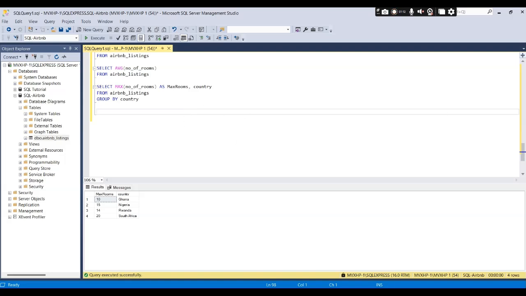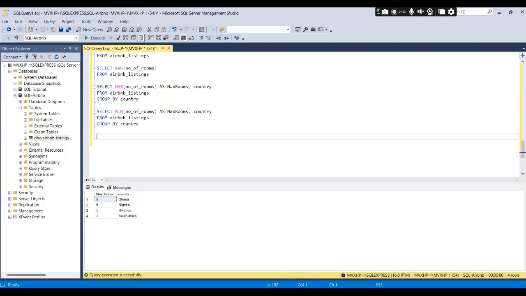So also we can look at the minimum number of rooms. It's still talking about the same thing. So the minimum number of rooms we have, right? So this is basically returning the minimum number of rooms.